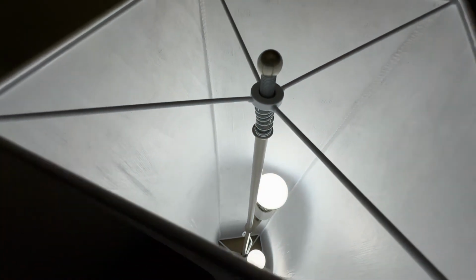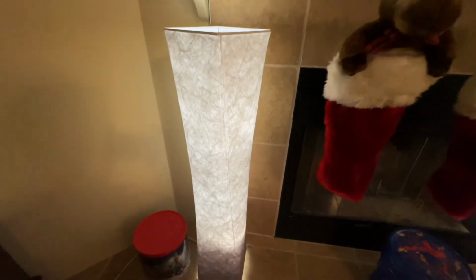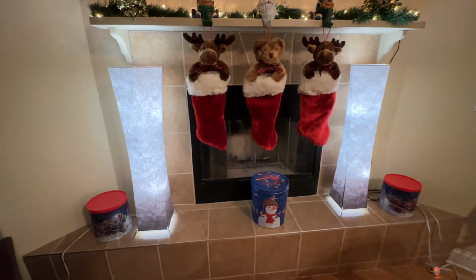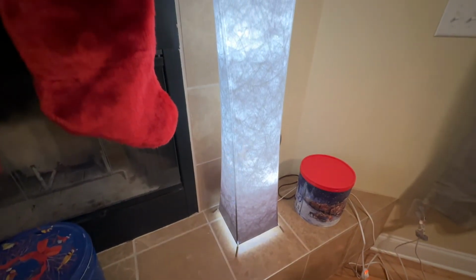So as you can see, I get a lot of use out of these floor lamps, and if you're looking to brighten up a room along with adding an additional layer of style to your home, then I can definitely recommend checking out the Chiphy floor lamp as well.